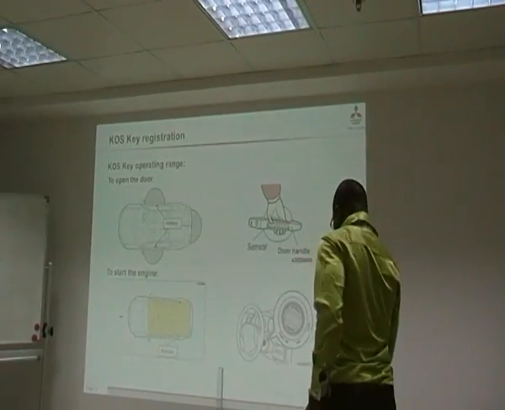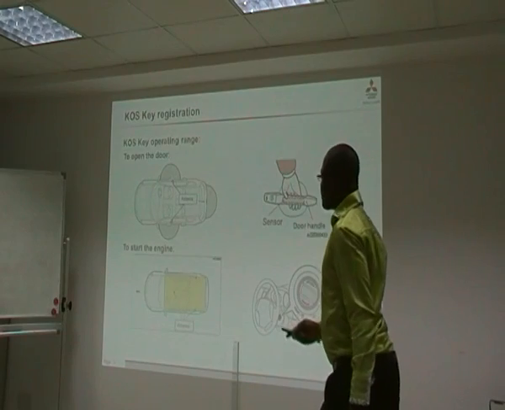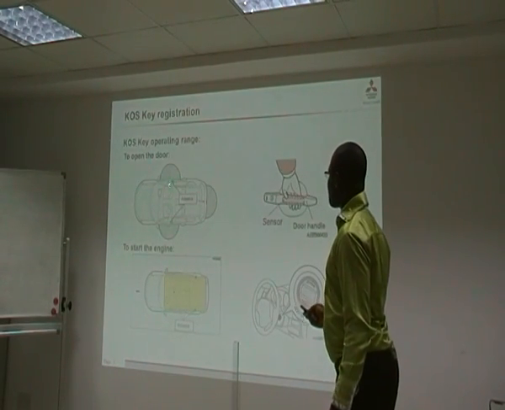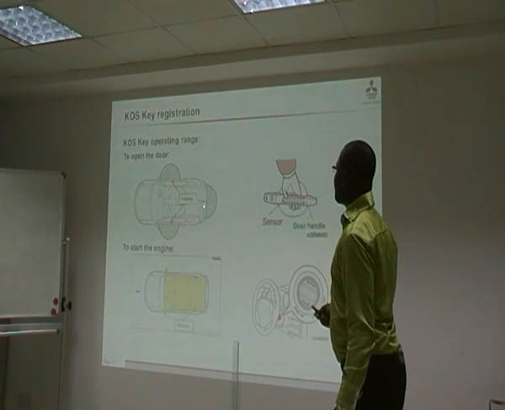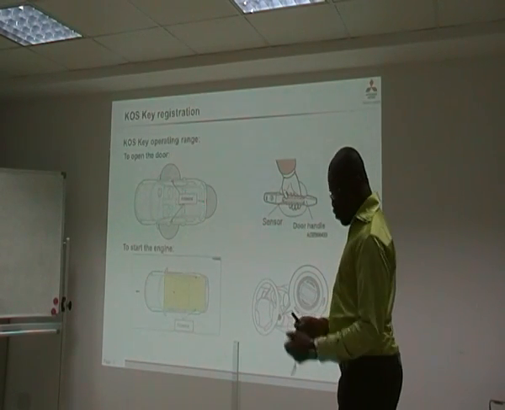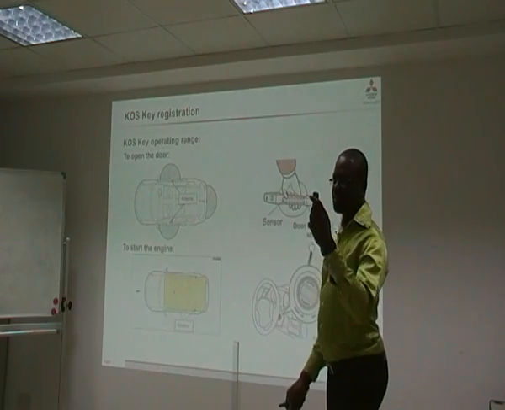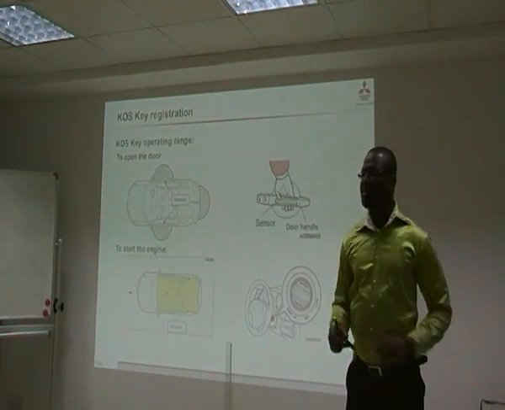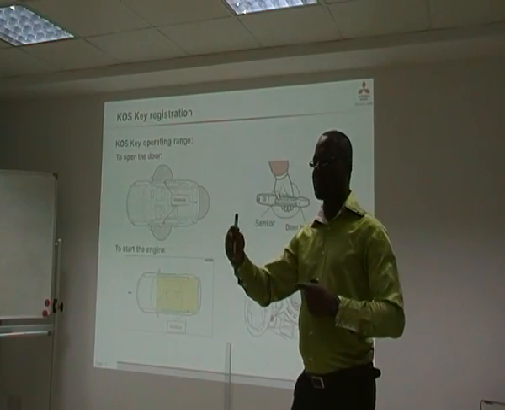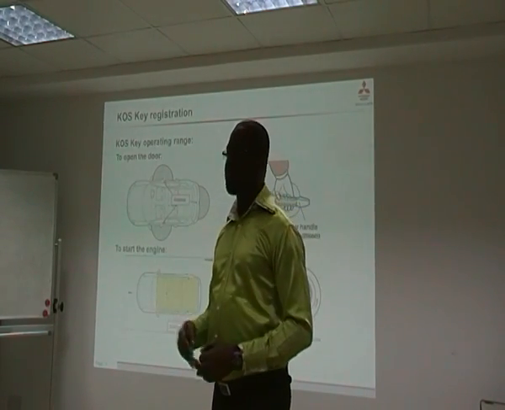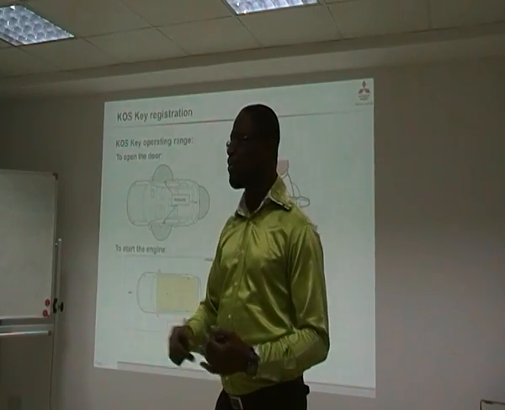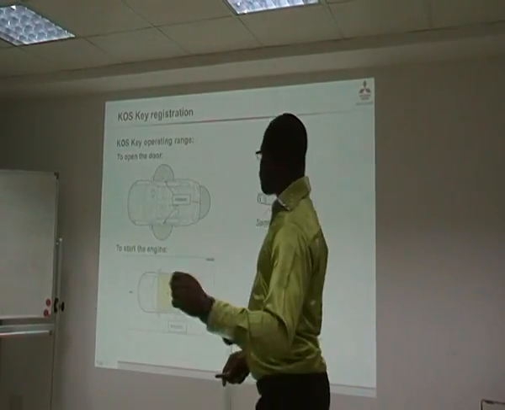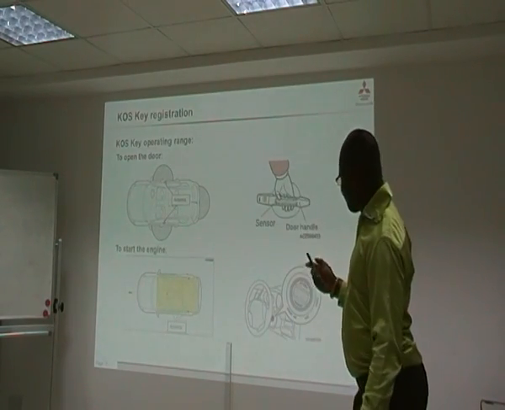Now, how does this key work? These are antennas here and here and here, and these antennas communicate with a sensor in this. So what happens is that with a particular distance, we have so many ways of communication. We use Bluetooth, infrared, any other. I wouldn't like to talk about that now, because we're visiting electronics.